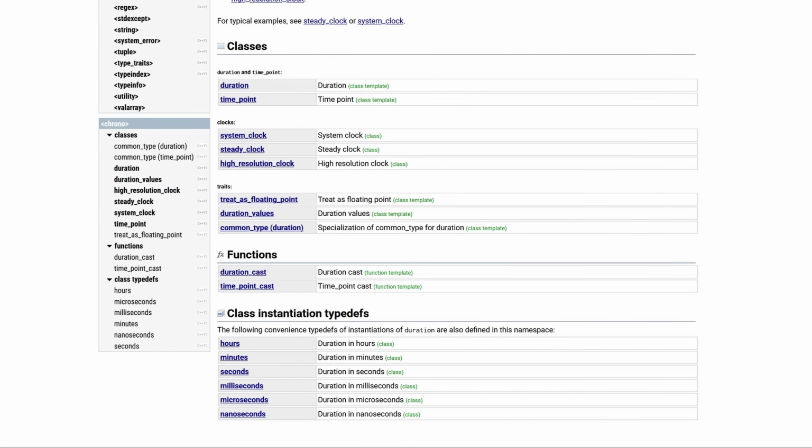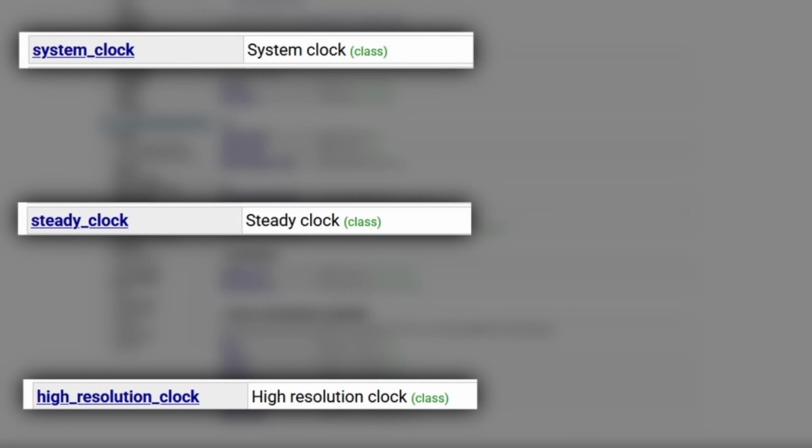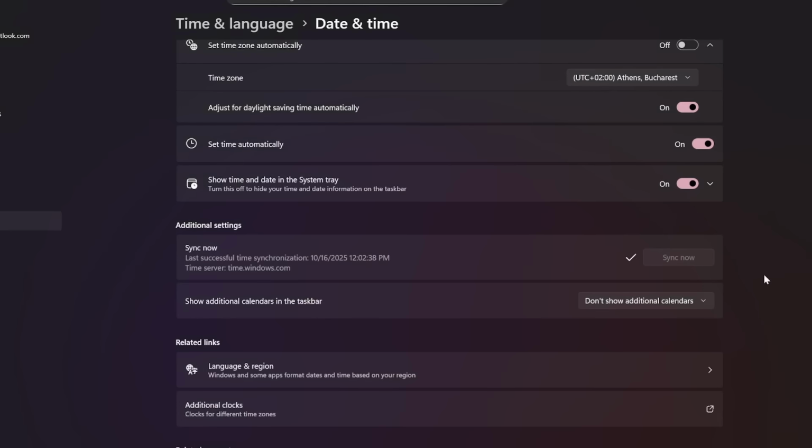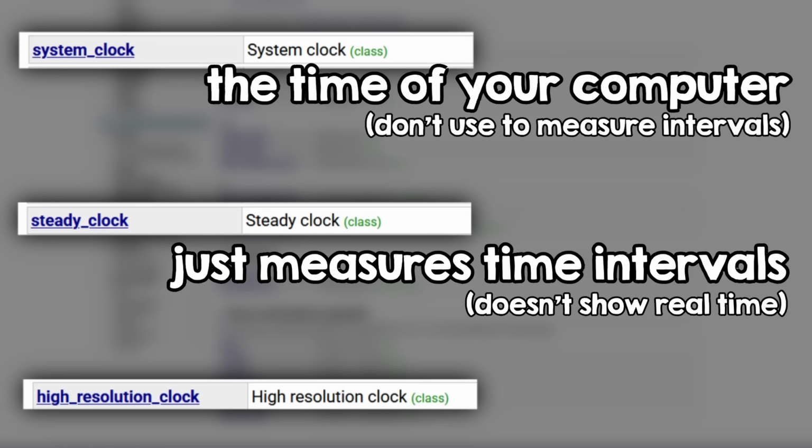But now, we get into the bad parts of Chrono. Like, let's look at the clock types, of which there are 3 types. The system clock is the clock of the system, so it changes if you change the time, meaning it can go backwards. The steady clock, on the other hand, is steady. It doesn't go backwards, and it doesn't care if you change the time. But it's not guaranteed to be the time since the program started though, which is a shame.